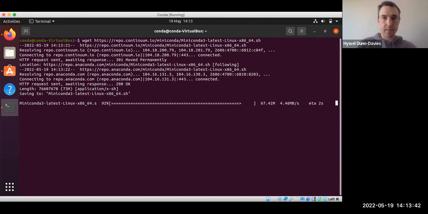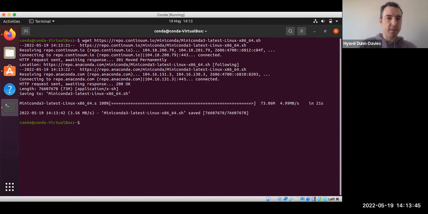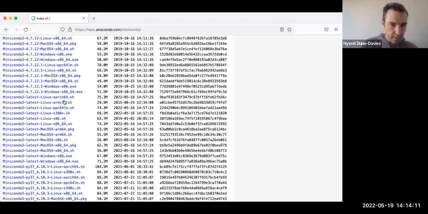Almost there. And it's always a good idea when you've downloaded something from the internet, just to make sure it is what you think it is. So a good way to do that is using the md5sum command. And that will give you the md5 checksum. You can then go to the website and check that that checksum matches. So you can see that one starts with 7843DD and this one 7843DD. So that looks like the same checksum. So we have actually downloaded the right one.